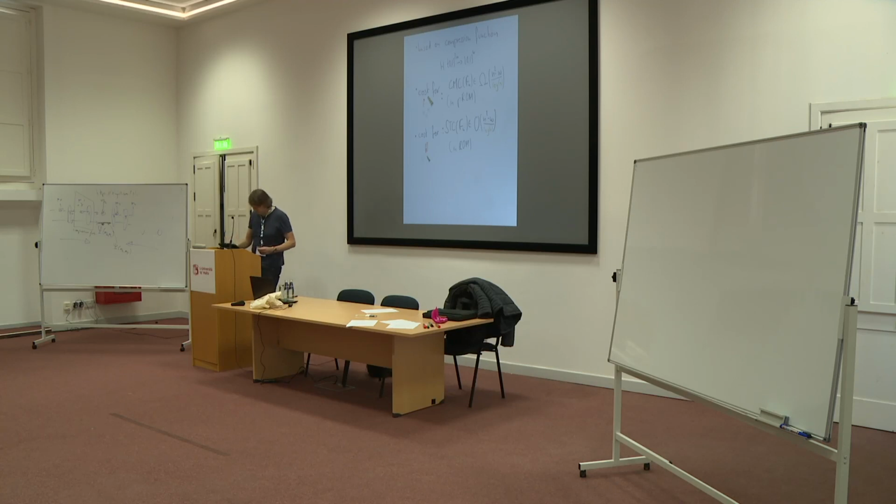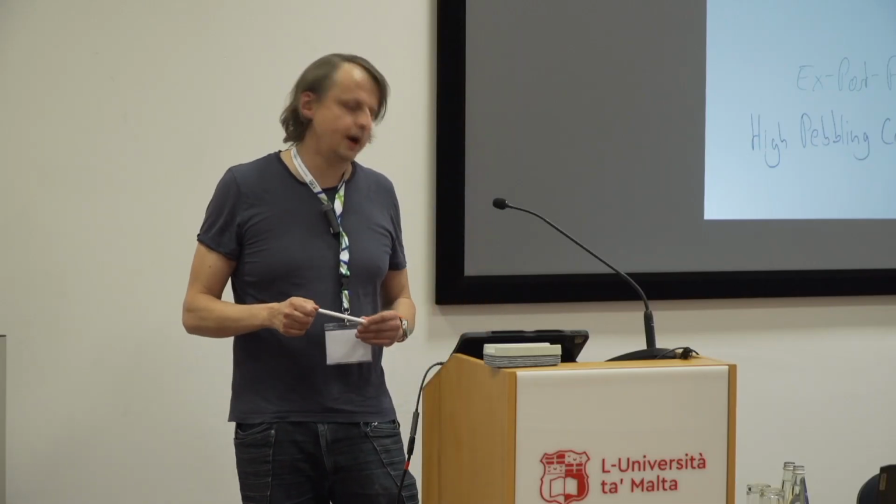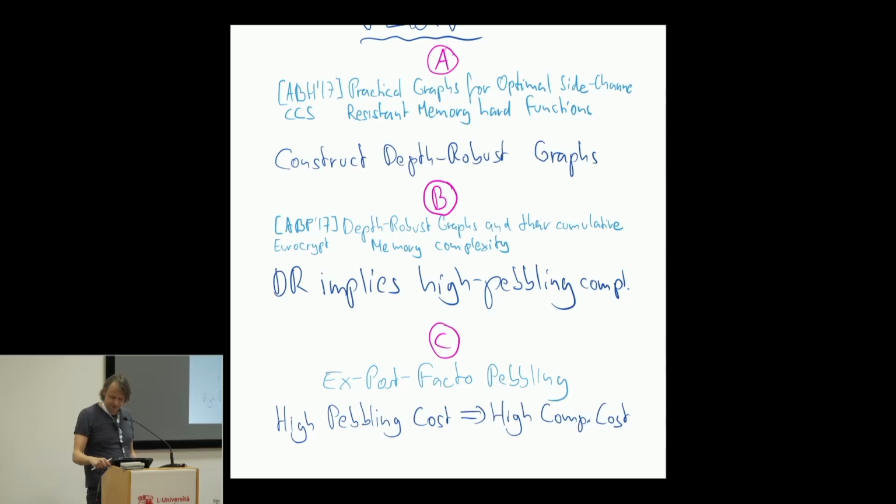So you know what? Let me skip the last part. Actually, I didn't want to make the proof, the part A. Where's part A? Explain to you how to construct depth-robust graphs. So now I sketched you part B, that depth robustness implies high pebbling complexity. So how do you construct depth-robust graphs? Let me just show you the construction and not mention any intuition. Let me show you a modern construction, because the original constructions by Erdős, Graham, and Szemerédi are a bit complicated, but the current constructions are very simple. As always, we start with the path.